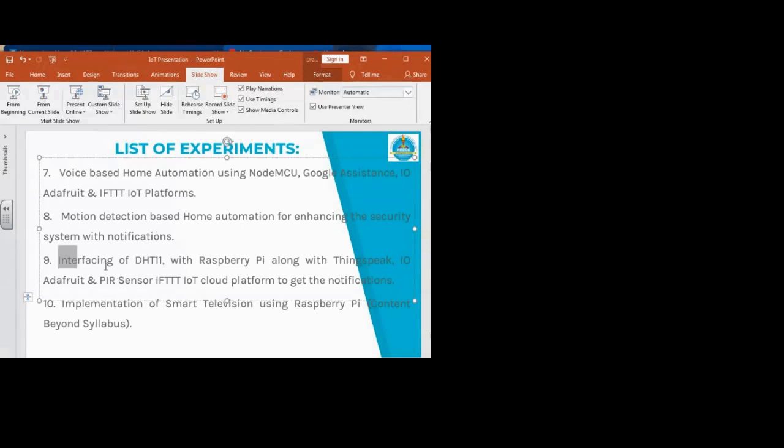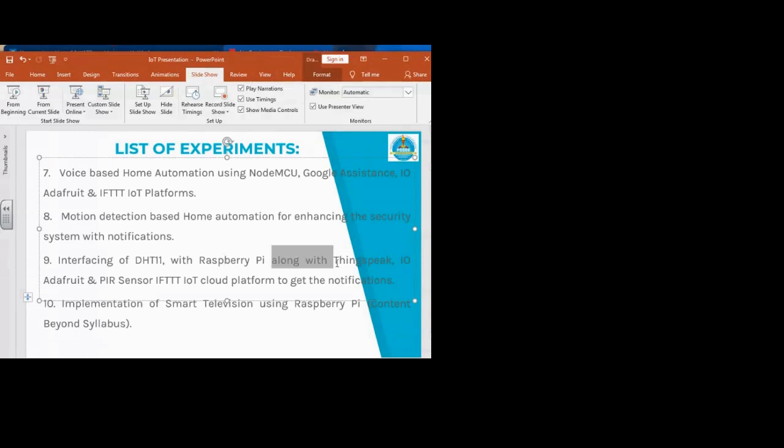Next one, now see, I am going to use the DHT11 sensor, that is the humidity and temperature sensor. And now I am using Raspberry Pi as the hardware IoT platform. If I'm writing the code for Raspberry Pi, you should be aware of Python coding, isn't it? In your Node MCU, you can easily go for the Arduino IDE and write the code in Arduino C and execute it. For Raspberry Pi, you need to strictly go for Python coding.